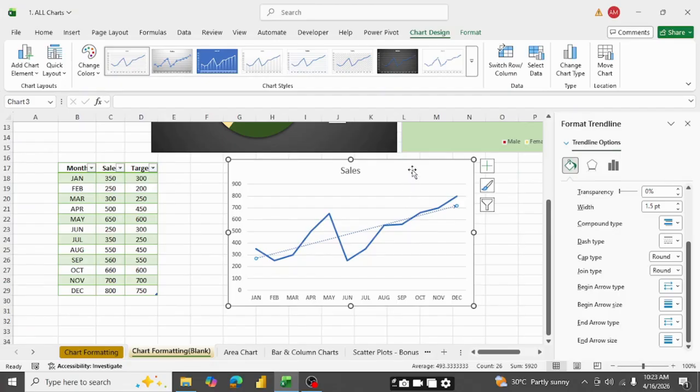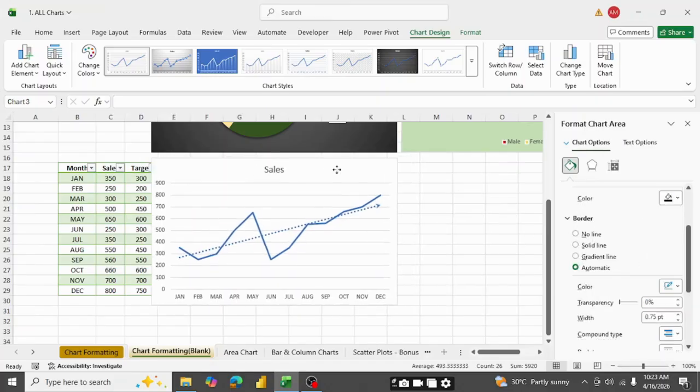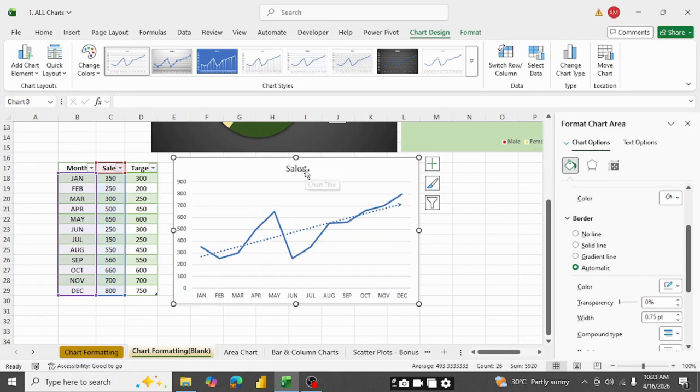I've given the steel tarot, and if I want to increase its size, I can make it more efficient, like 2.5 points, so it will increase the size. This is the trend line, and this is the monthly sales chart.